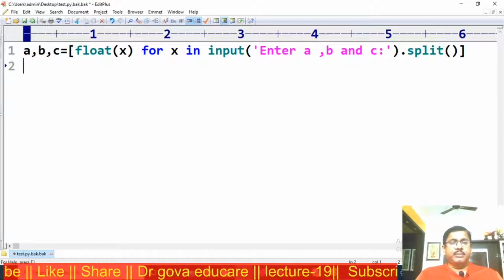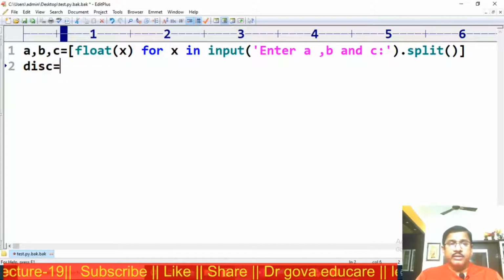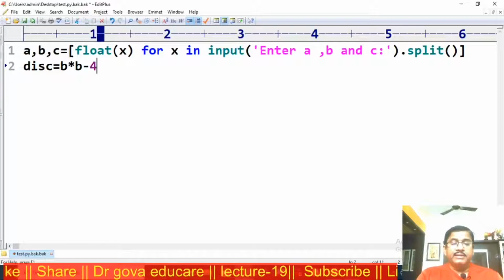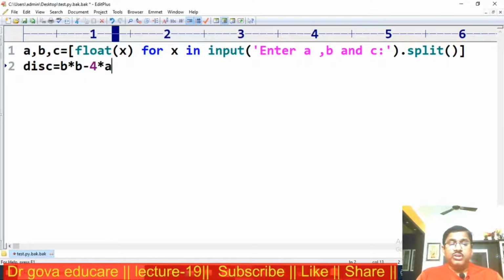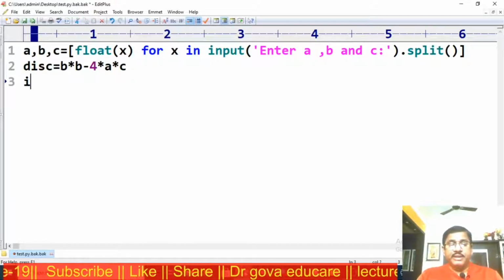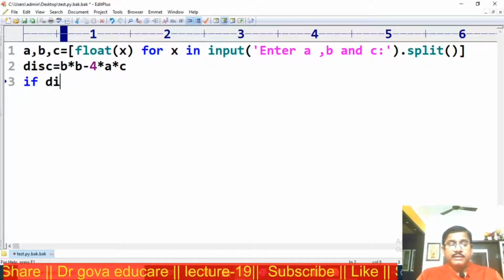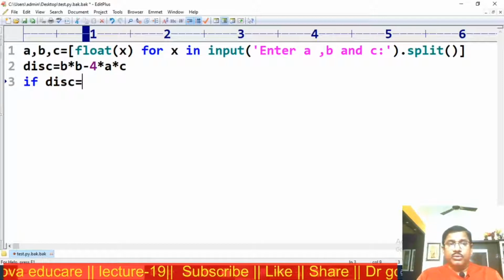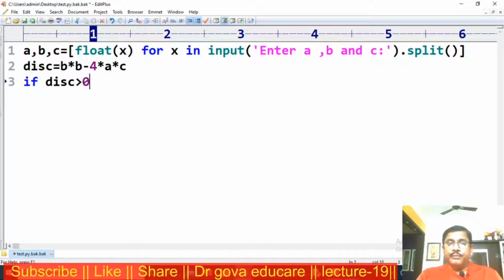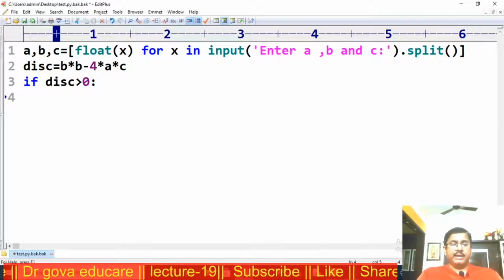The second step is calculating the discriminant. Discriminant is equal to b square, that is b star b, minus 4ac, that is 4 star a star c. First I am checking if disc is greater than 0, the roots are real and distinct.